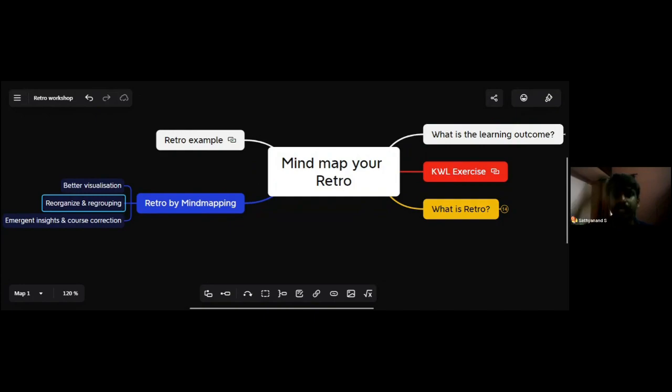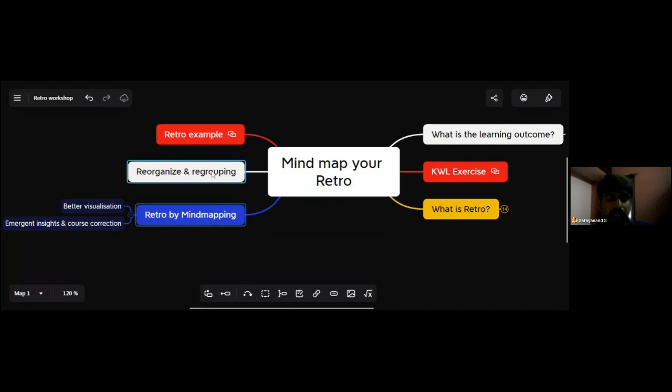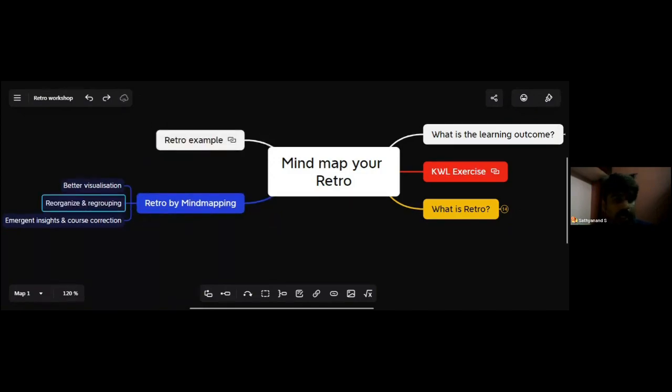And the beauty is that unlike a linear bullet list, where we have to scroll up and down to look at a particular point and copy and paste it, here you can always move, group, regroup, for example. I'm just doing that. I just took that one idea and put it in another subtopic. And I did Control Z and it came back. So this is something that you can obviously do.